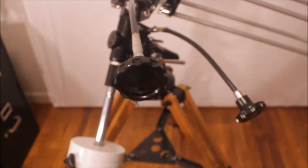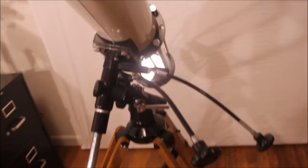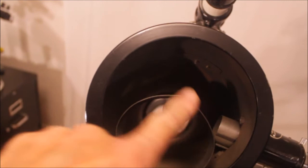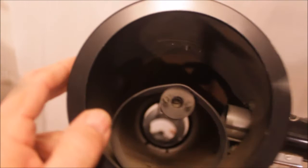Okay, so let's loosen this up. I want to show you the interesting spider they've got here. I don't know if we'd call it a spider anymore in this configuration. So let's take a look at this guy here. I'm pretty sure you can probably see that it has curved vanes. And this may be one of the first telescopes that ever had that design feature.